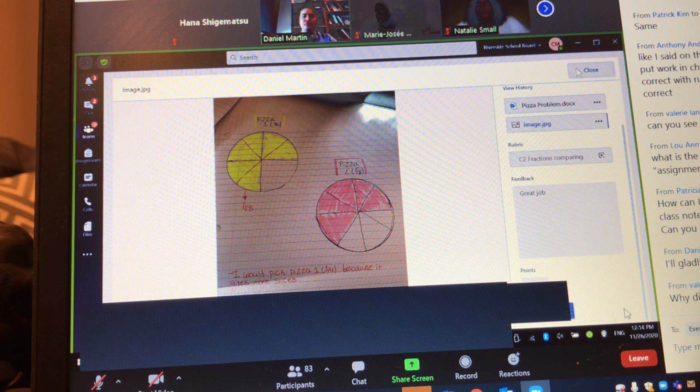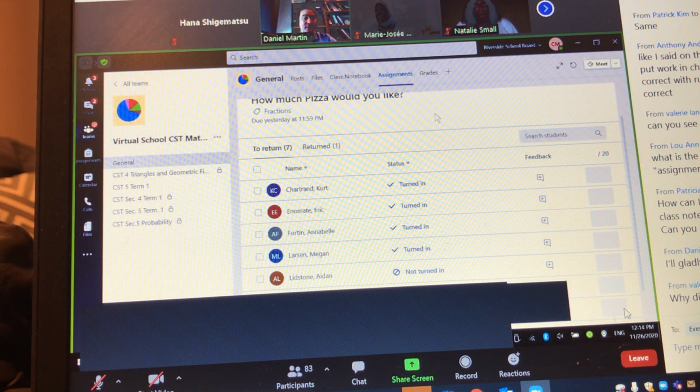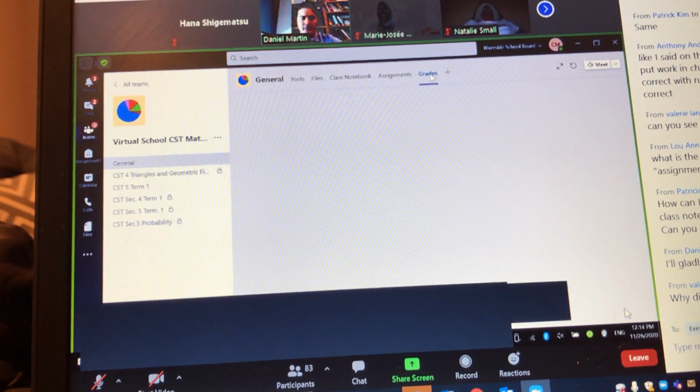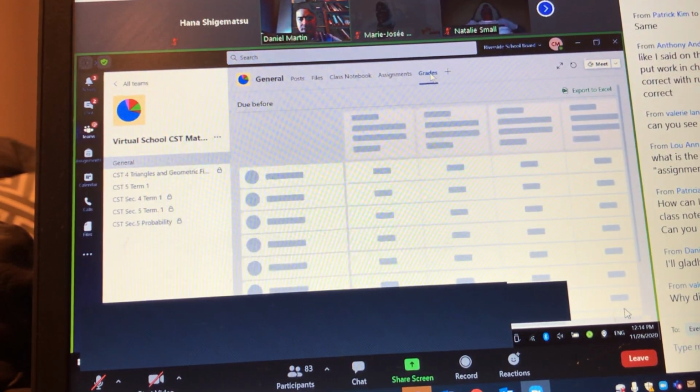And then how to add rubrics from existing documents. I'm not too sure I understand the question. You would have to create a new assignment, upload the existing document that you want to mark, and then add the rubric. You can't give a rubric to an old assignment on Teams. You could not reuse the rubric. You would need to copy it and put it in your feedback area.